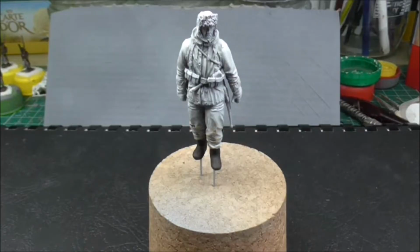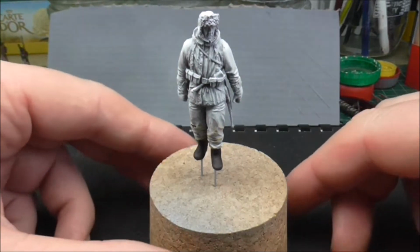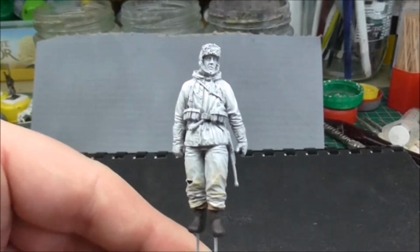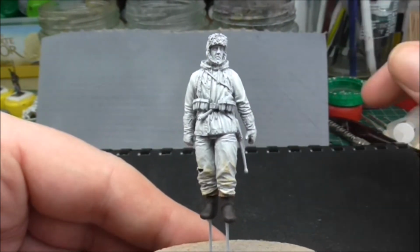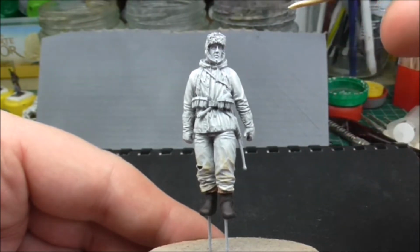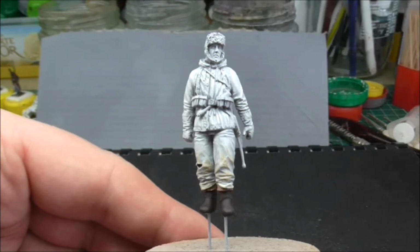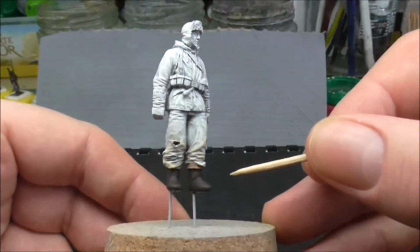Right guys, thanks for taking a short trip down to the bench and taking a look at the figure so far. As you can see, it's the one that I showed right at the very beginning when I unboxed both figures. It's a standing guy, obviously. The figure, apart from the arms, was a one-piece casting, as you might remember if you've seen those videos. Now, starting with the boots, they're felt boots again.